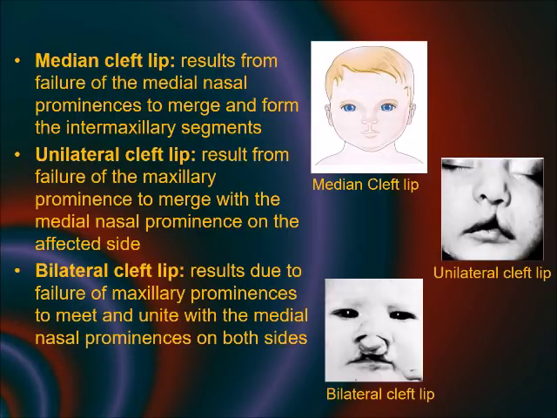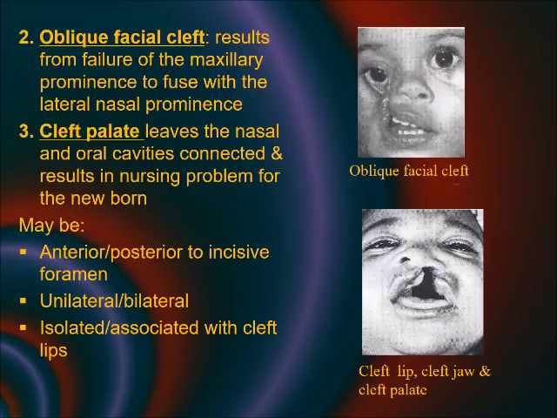Here you can see different types of clefts. You can go back to your textbook and read about these clefts. For example, median cleft lip at the area of the median, where the 2 medial nasal processes fail to meet together. Unilateral or bilateral cleft lip is the failure of union between the medial nasal process and the maxillary process. These are an oblique facial cleft between the bucconasal and the naso-optic grooves or furrows. Also, you can here identify the cleft lip, cleft jaw, and the cleft palate.